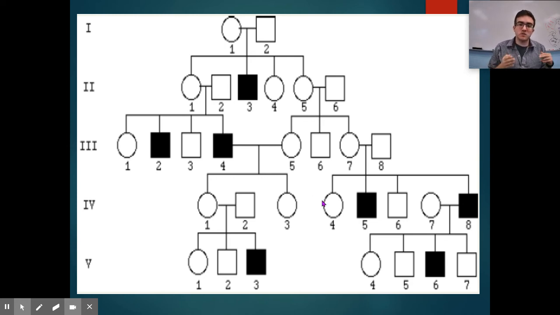Really, you look at who's affected. If it's mostly males, it's going to be X-linked. And with a 50-50 split between females and males, then it's autosomal. Now, that being said, it's all down to probability of traits. So you could have different traits that may or may not fit, that's hard to determine. That's why the further back in generations that you can go when you're constructing a pedigree, the better information and the more confident in your prediction you can be. So determining if a trait is X-linked or autosomal is pretty straightforward.